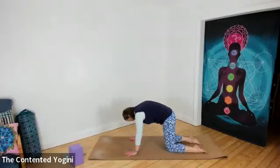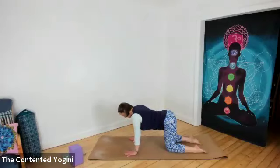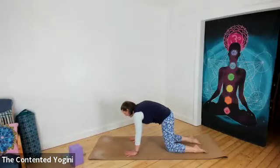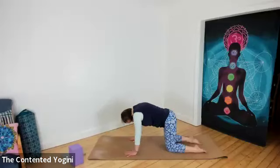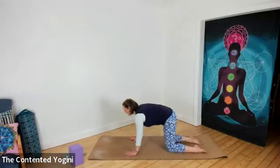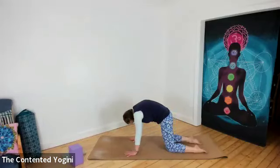Just beginning to explore the feelings down the back of the body. On these next few rounds, we're going to start from the base of the spine — rolling the hips first, and the base of the spine and the pelvis, that movement coming up the spine, then gliding the shoulder blades down and lifting the chin last. And then rounding from the base of the spine, tucking the tailbone under, scooping the belly in, rounding through the upper back, chin to chest last. Coming forward from the base of the spine, you might want to allow your breath to find its natural rhythm, or do a couple of breaths in each direction. Rounding from the base of the spine, curling under, pressing the mat away from you, pressing into the tops of the feet, lifting in the belly muscles.